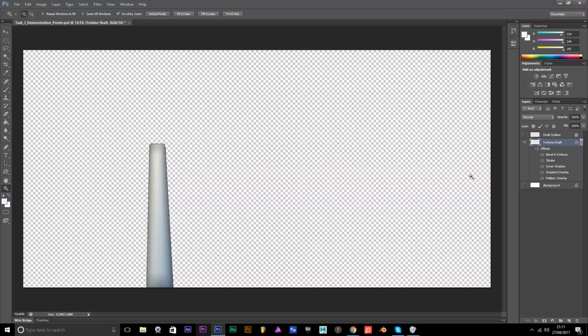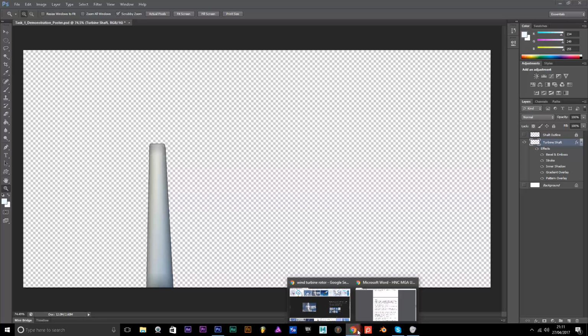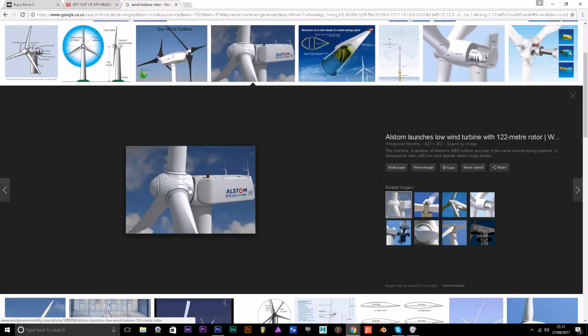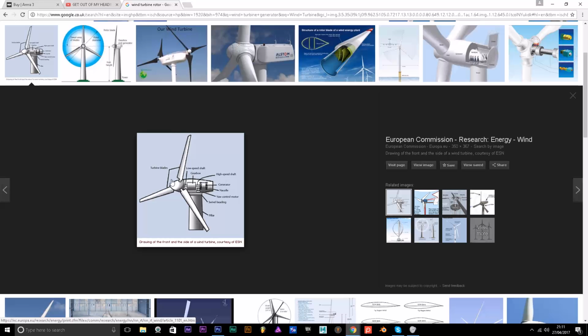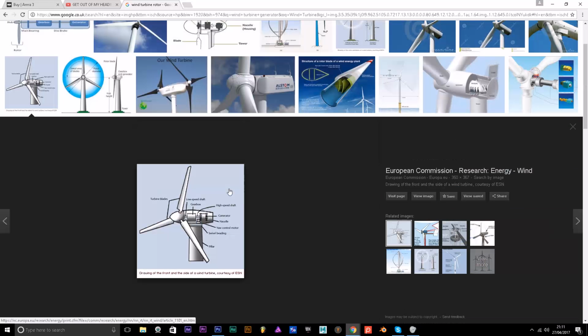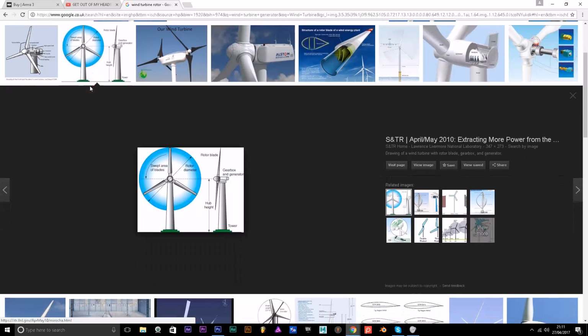So the next part that we're going to do is we continue on our turbine, but this time I'm looking at working on a rotor, like one of these, because it can't be a turbine without a rotor. Now, because it is facing us, I had to look at different images of how to perceive it. For example, like this.